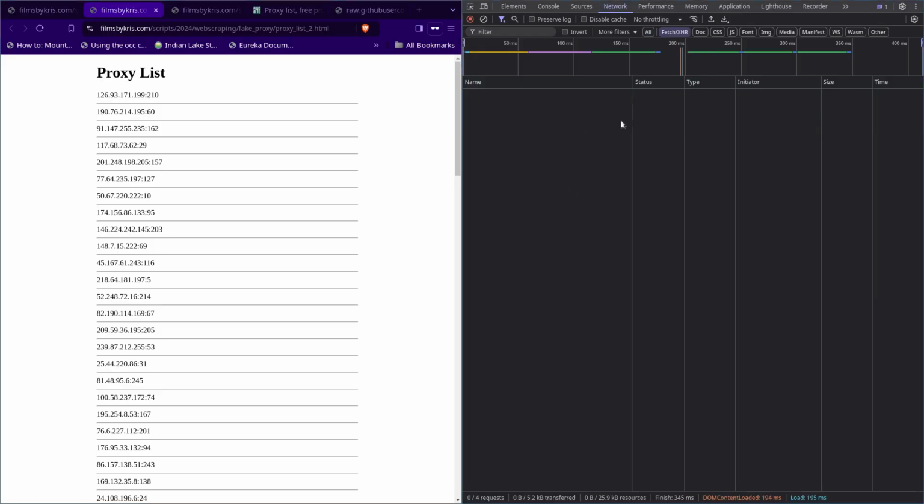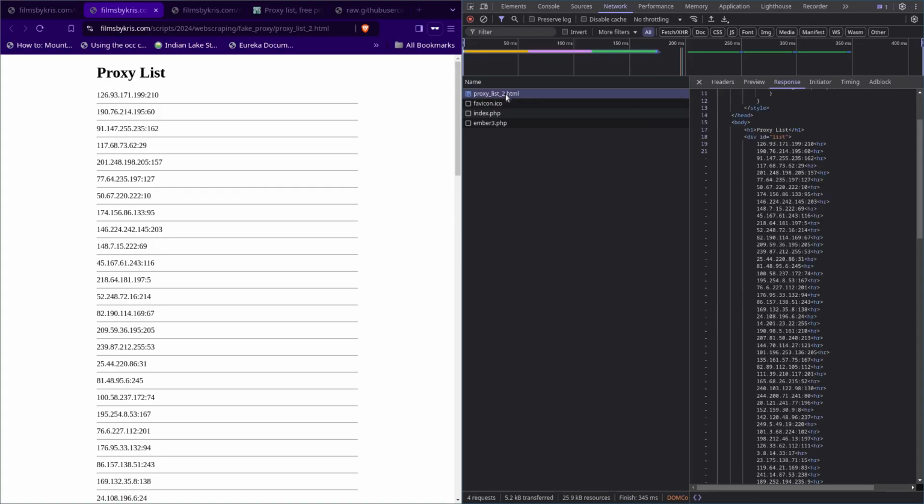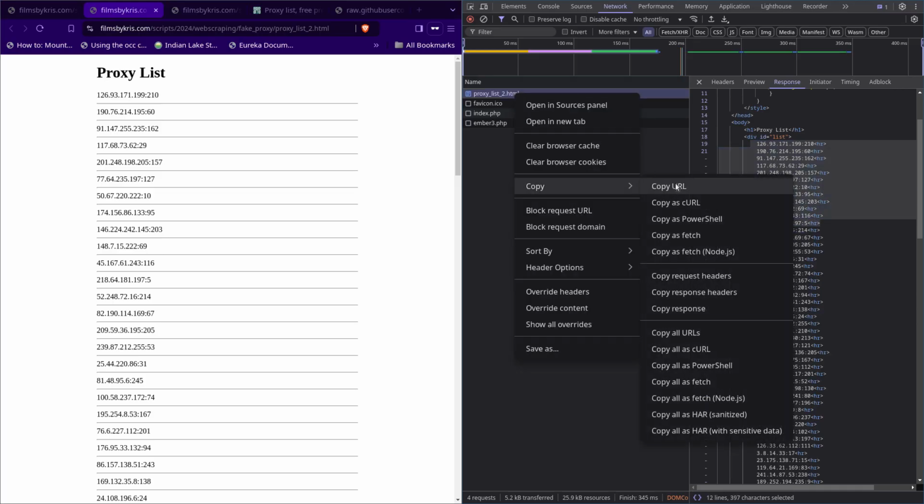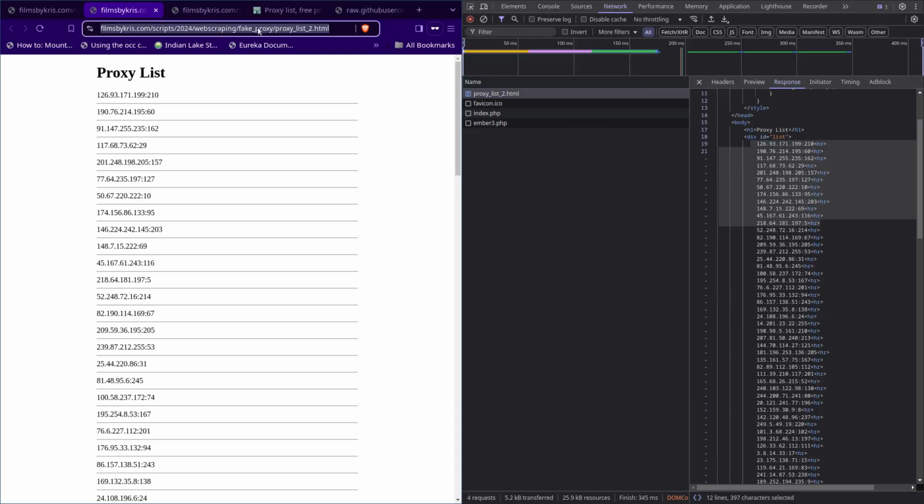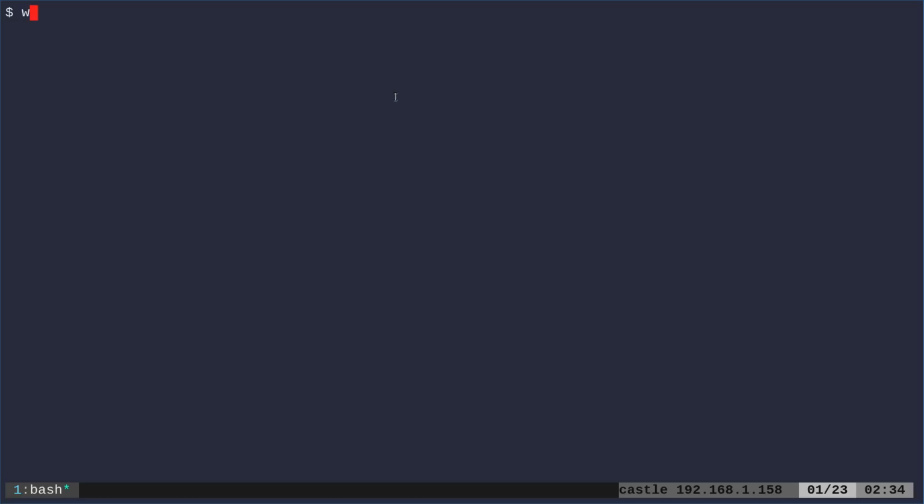Okay, so we may not have the clearest data. Let's go back to all. Again, not much is loading. On my example here, to keep it simple, not much is loading. Let's go ahead and click on this HTML and look, if we look at the HTML, there is a list of IP addresses and ports here. Let's go ahead and just right click this and say copy URL, or in this case, we can actually just copy this URL because it's the same thing.